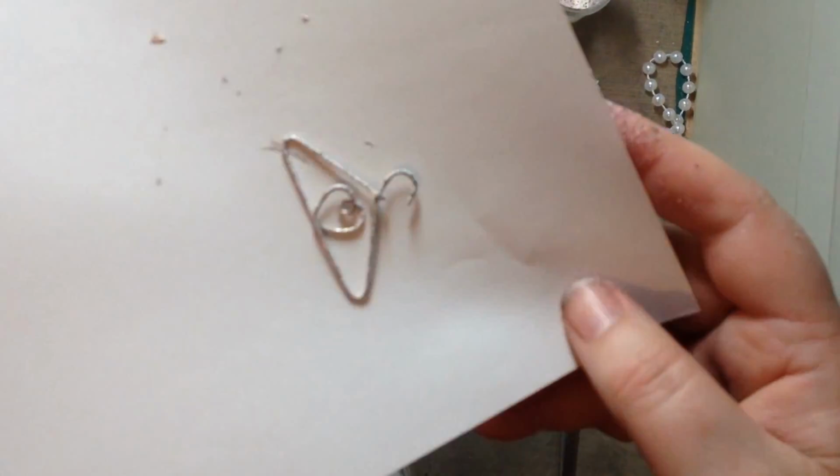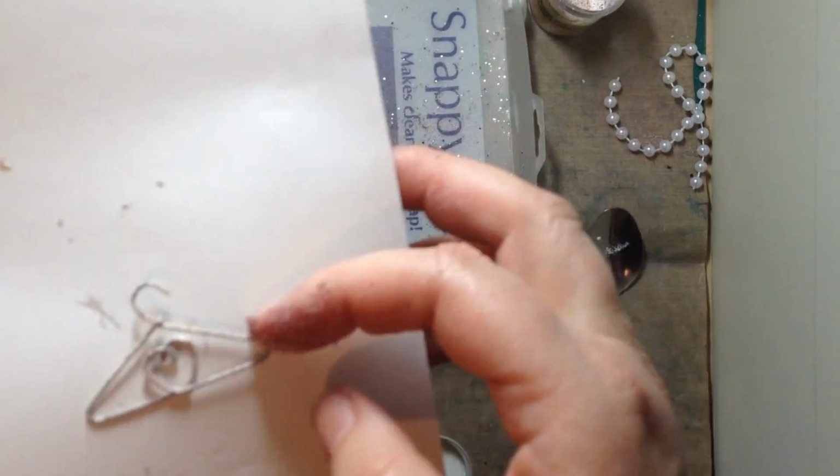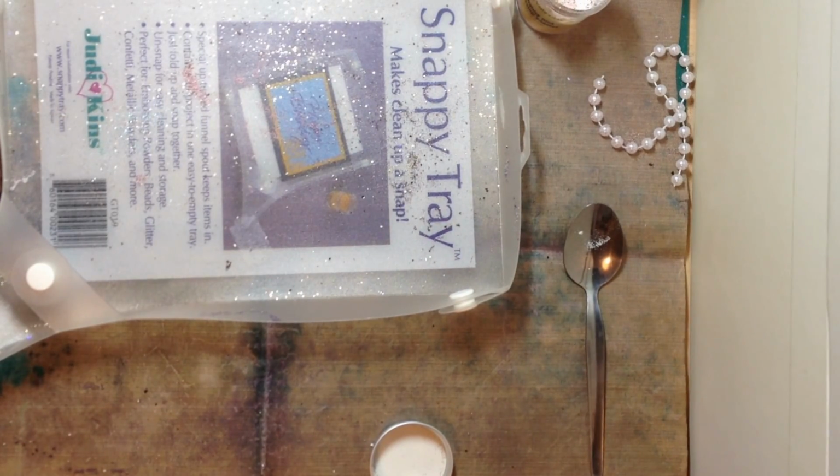Here we go then. That's a little hanger done in the aged rose by Mayer Road. That's my little collection.